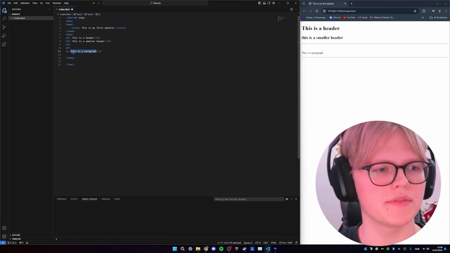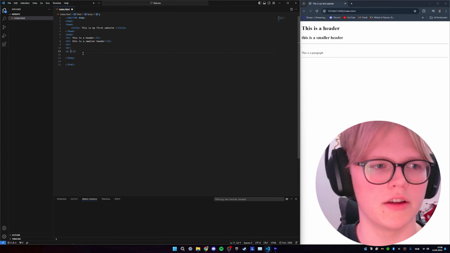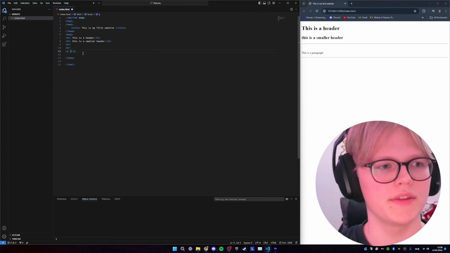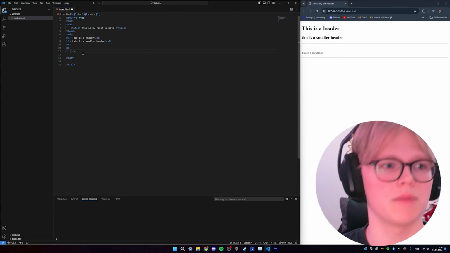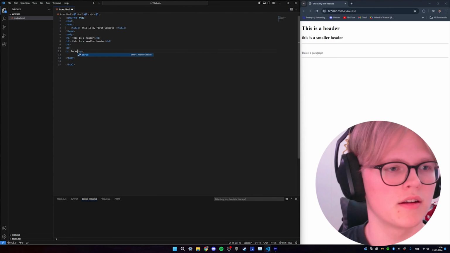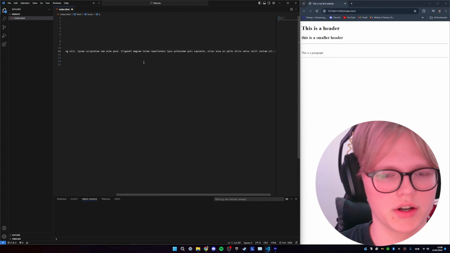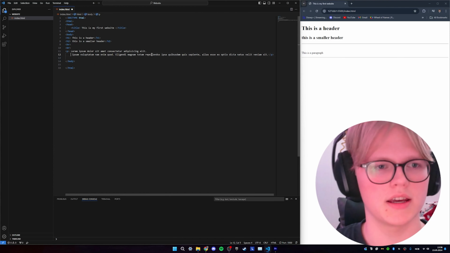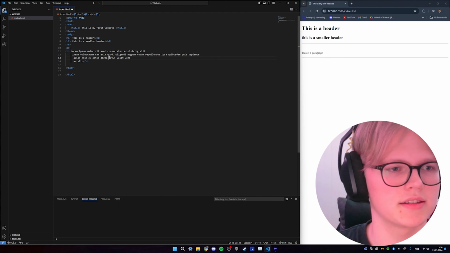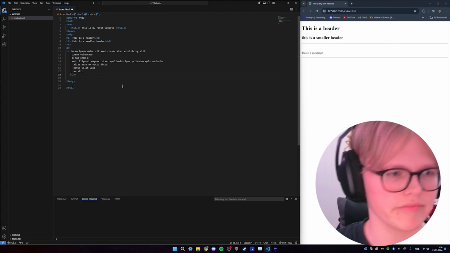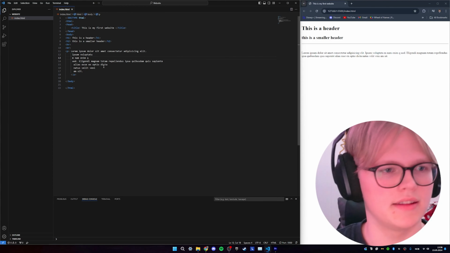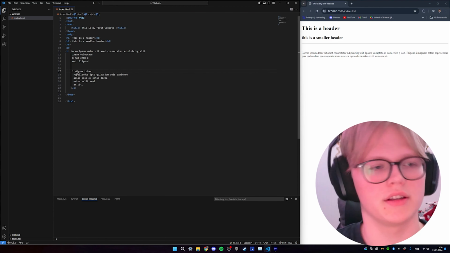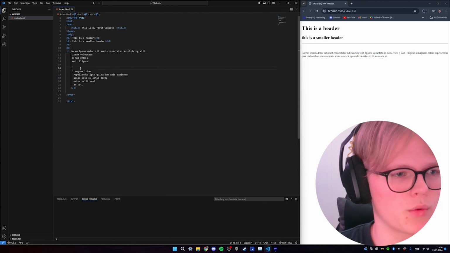Right, but let's say you want to do the breaking of the lines inside of your paragraph. Well, this won't work. So let me show you an example. Let's just type lorem here. This will just create some text for us. Alright, so let's say I want to put this text like this, do whatever I want with it. But let's save. It still, look, it doesn't show up how we want it. We want to have a bunch of line breaks, a bunch of breaks between here. We want to have this.